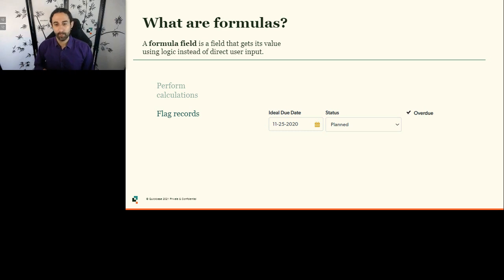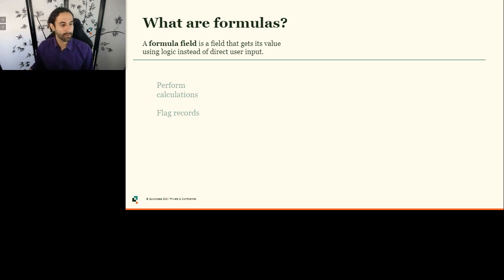So that checkbox there where it says overdue, that is a formula checkbox. And it's got the logic, the intelligence to know that it's going to look at whatever's in the ideal due date for a record and say, okay, is that due date in the past? Yes. Is the status anything except for completed? Yes. Okay, then this is overdue. And it checks the box automatically for you. Now, you could always take this another step further and say, when they do actually mark this as completed, we want another checkbox to say that it was completed after it was due. It may no longer be overdue because it's done, but we want to know that it was done and submitted after its due date. So am I scratching any itches here? This is stuff that folks have wanted to do before. So I'm going to show you how to do some of these things.